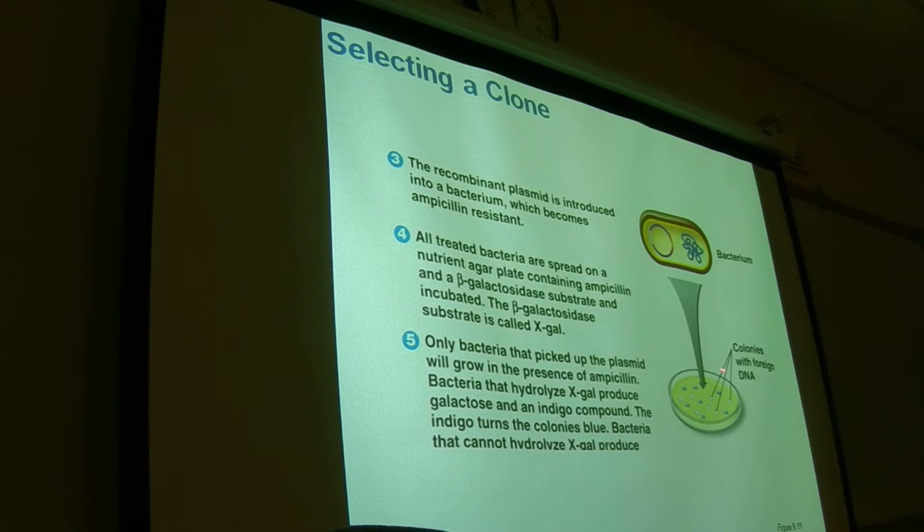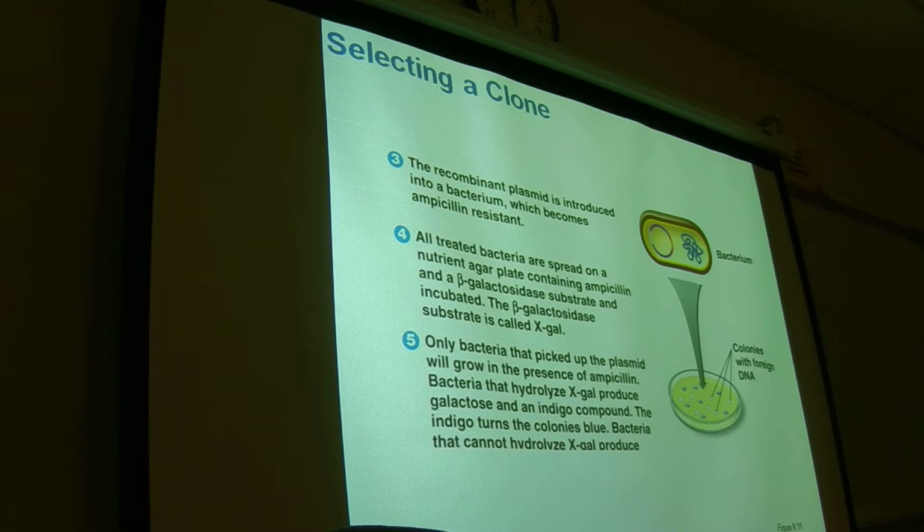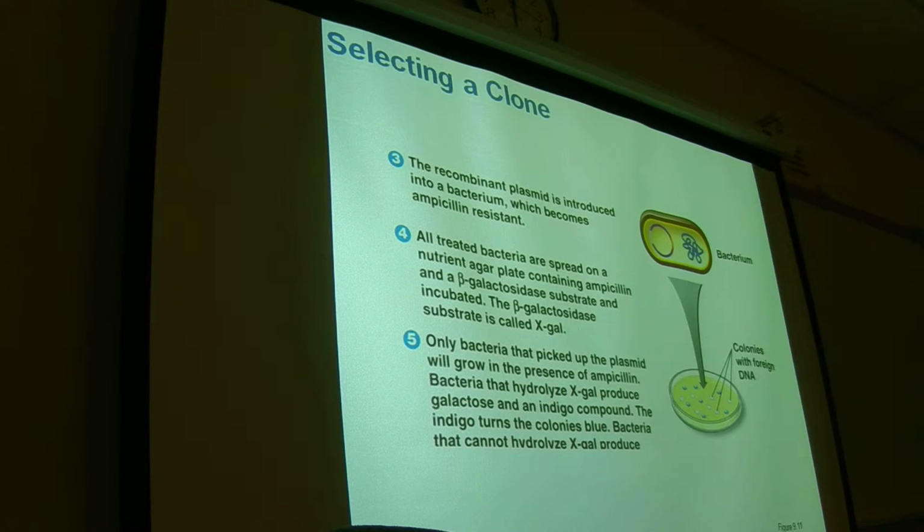Okay? So at this point, because there's ampicillin on this media, the only cells that grow at all are cells that have your plasmid. And the only cells that are white are cells that have your plasmid, in which the plasmid also has your gene of interest in it. If they're blue, they have the plasmid, but they don't have your gene of interest in the plasmid. It's just an empty plasmid without your gene. Okay, so that's how you select a clone. So basically, you get to this point, you select all the white cells, and these white cells will have the plasmid, and that plasmid will have the gene of interest in it. Okay, so that's the process of selection.